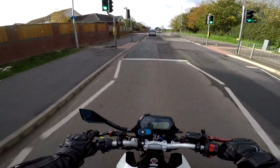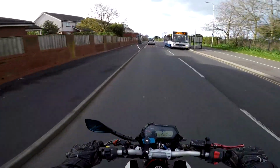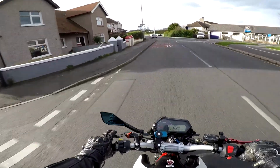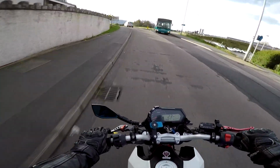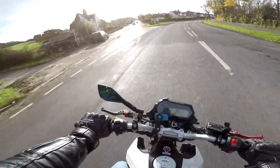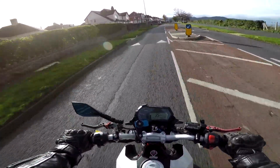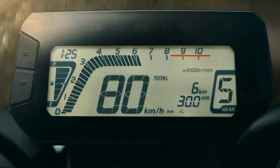Considering that Benelli have improved their bigger bikes, you'd think they would try to do the same on their smaller bikes first, but no. The only thing they changed for the Benelli TNT 125 in 2020 was the fact that they had the colour green. But anyway, back to the new Honda Grom for 2021. So there's a few different new things on there, and that includes a fifth gear. Still same top speed, but a fifth gear.